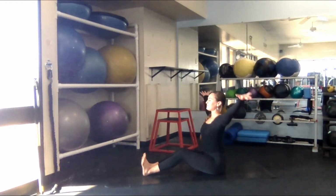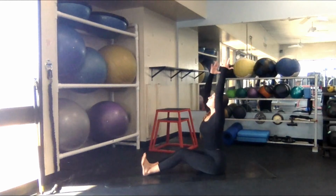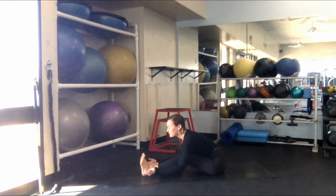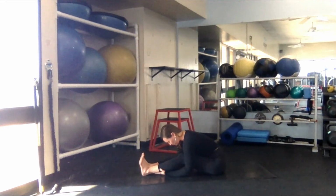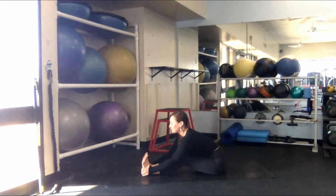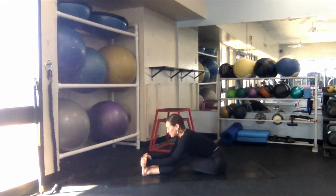Inhale, lift your arms up to the sky. Exhale, fold over your legs. Capture your feet, your ankles, your calves. Option to relax your head and your neck. Feel a stretch into your low back as well as the backs of your legs. Curl your toes back towards your nose.